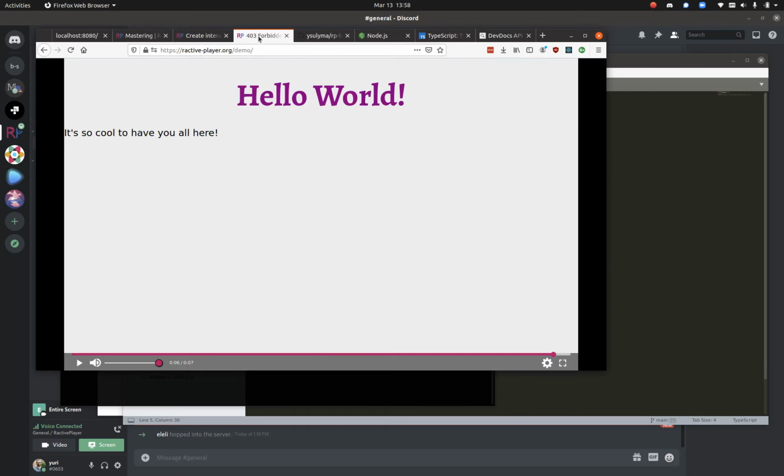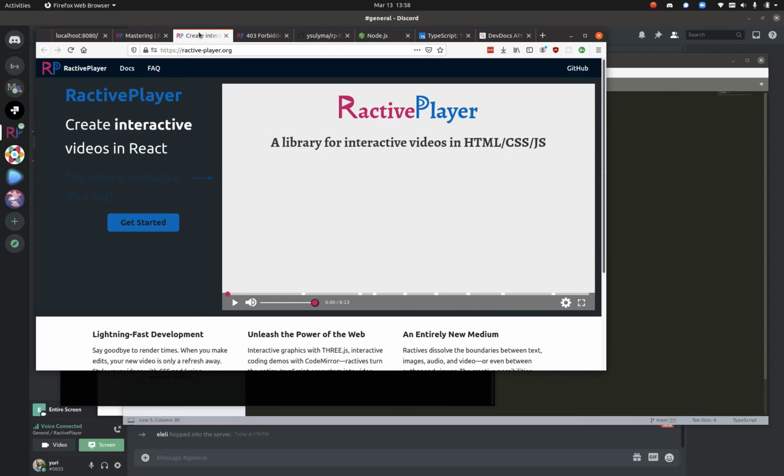I guess the last steps, which I should add a bit about here, is that right now, so far we've been viewing just the HTML file containing the Ractive. Then what you want to do, of course, is embed that somewhere on a page.